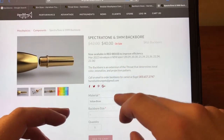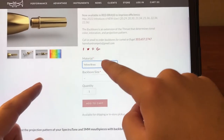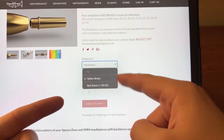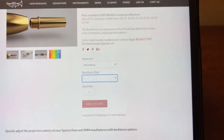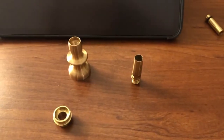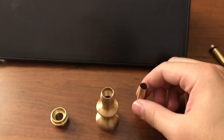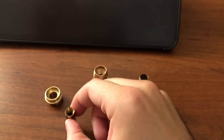And again, here are the different variations of the back bores. Oh, looks like you could get yellow brass, so if you want red brass, it will be just a little bit more. But again, if you're doing the SpectraTone blue, it's going to come with all red brass, so that part's already taken care of for you. But that's basically it for the SpectraTone blue, kind of just looking at it.